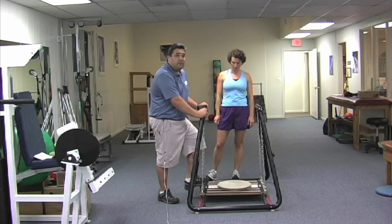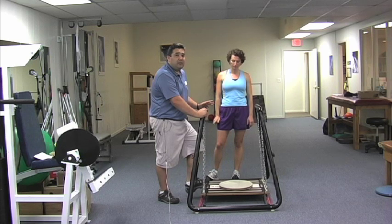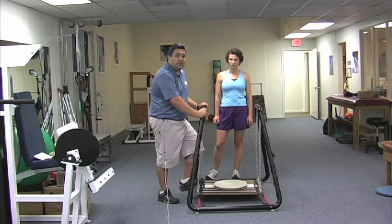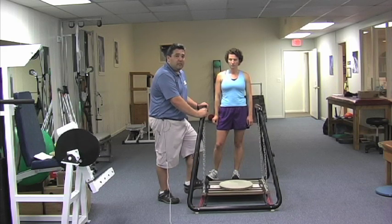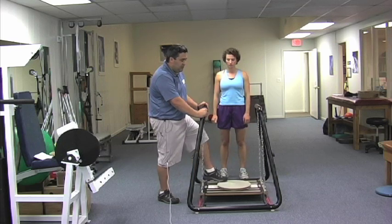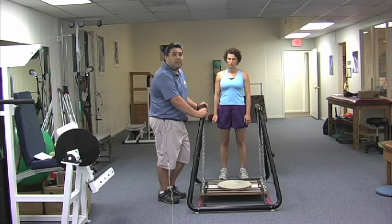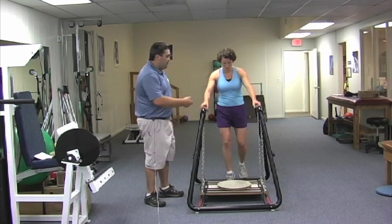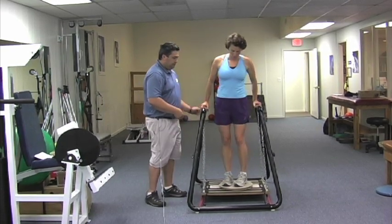But what that gives you is, if you talk about what the ear, the vestibular center, normally does for the human nervous system, it provides input on translations, side to side or front to back, meaning linear acceleration, like starting and stopping a car. It also provides information on rotation. So in this case, we're going to train just horizontal rotation, but that's quite often the most provoking for our vestibular patients. So Amy, take your time, use the rails you want, but go ahead and get atop that disc.